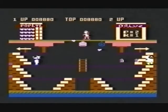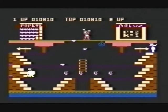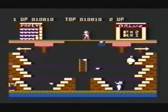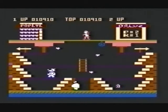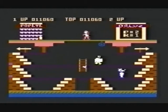But even though there's only 3 levels, I mean, it doesn't sound like that much, but it's still a really fun game in my opinion. I find it really addictive, and it's fun trying to just see how long you can last on the game, and seeing how big you can get your high score. The weird thing is that you can only climb down that ladder, but not climb up it.